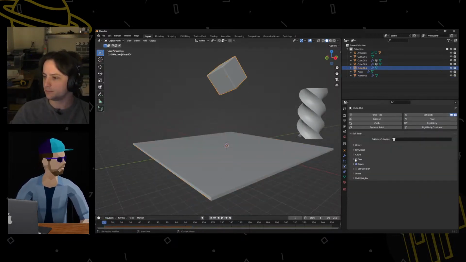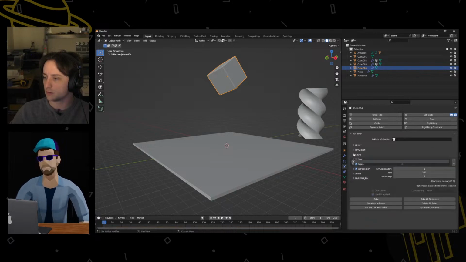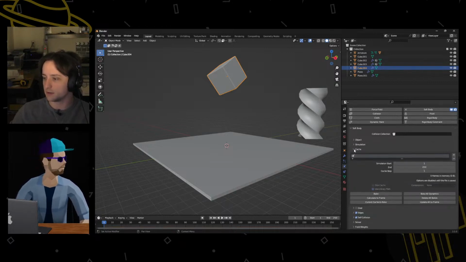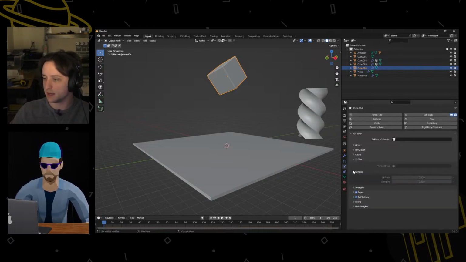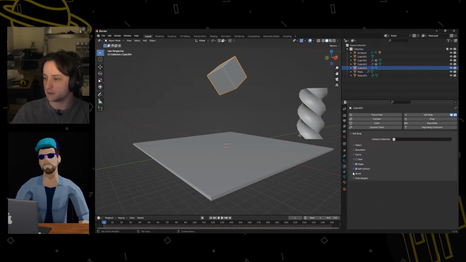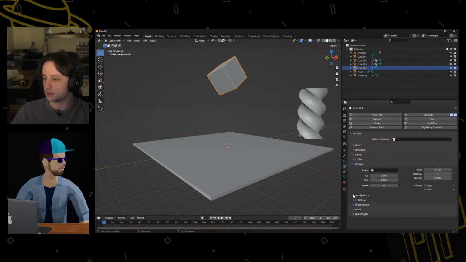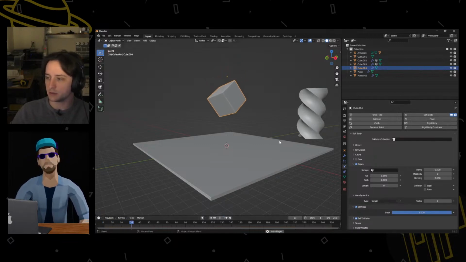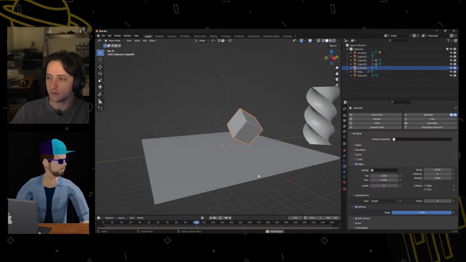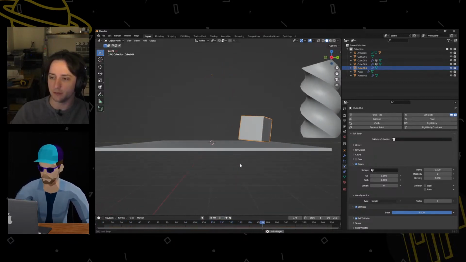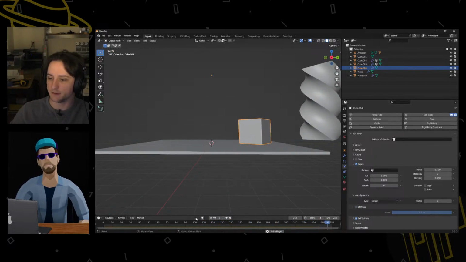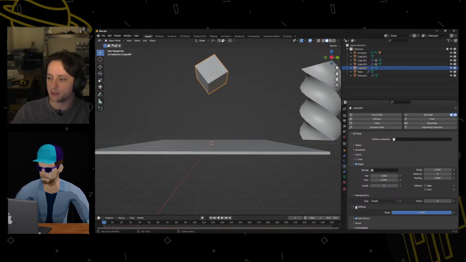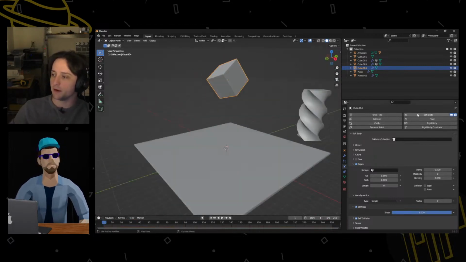But if I add some, well, probably want self-collision, and also, where's the other setting? So of course, soft body has equally as many settings as the cloth does. What am I looking for? Edge. I actually don't find myself using soft bodies as much because you can actually use, there we go. As you can see, very jiggly cube. That's the stiffness. So that sort of holds it together, gives it some rigidness. So that's super fun. You can do some cool stuff with that.